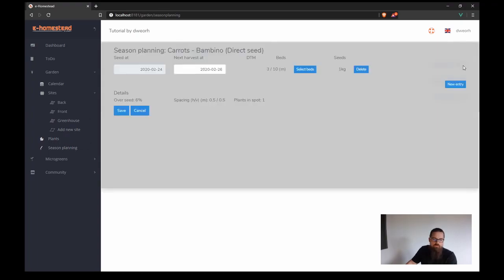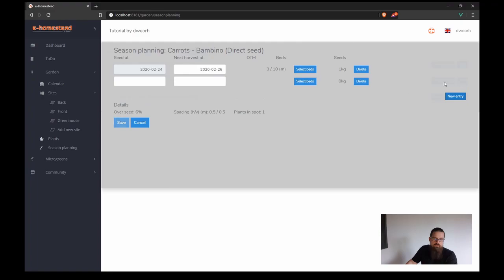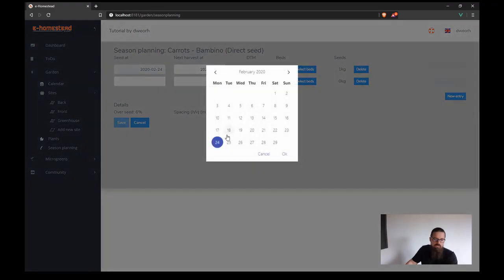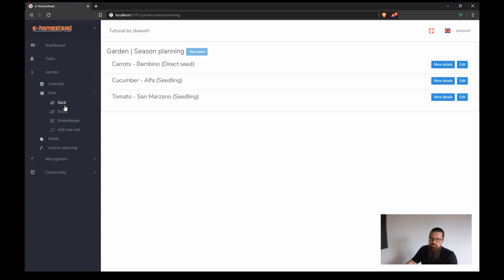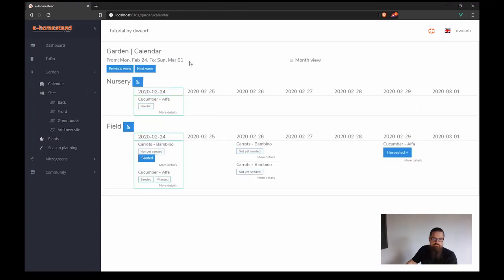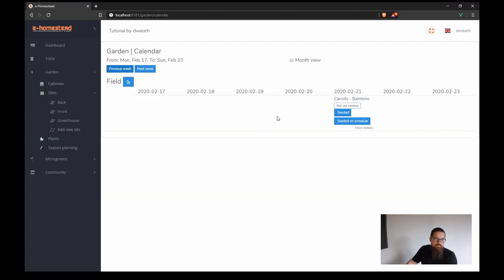But also because we know that sometimes, let's see, maybe I can define something quickly, add a new entry, and let's define this in the past. Carrots, yeah, it can be carrots, and go to calendar. Yeah, so we defined this for the previous week, and I can click seeded.